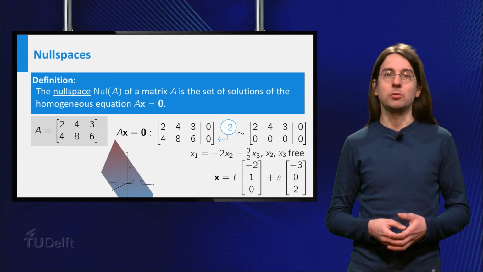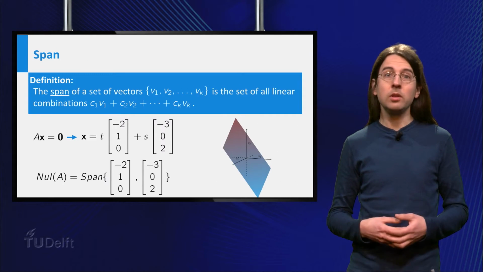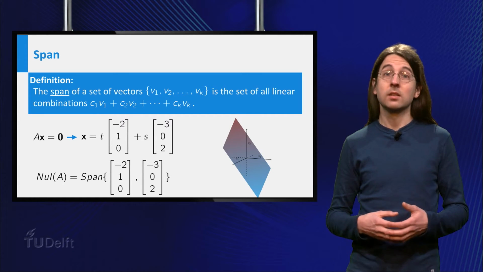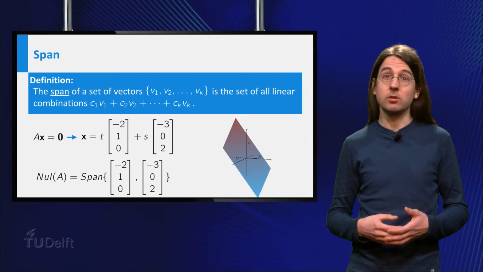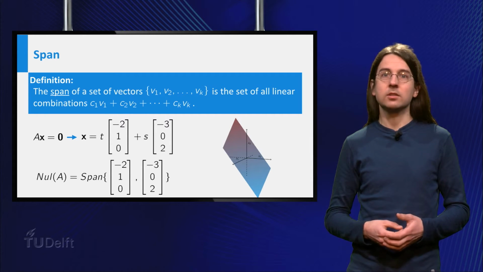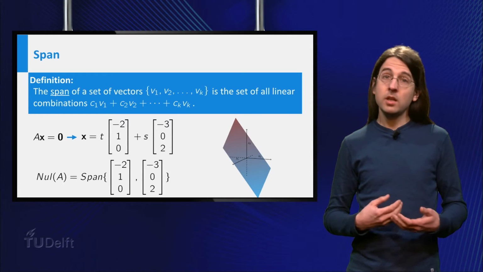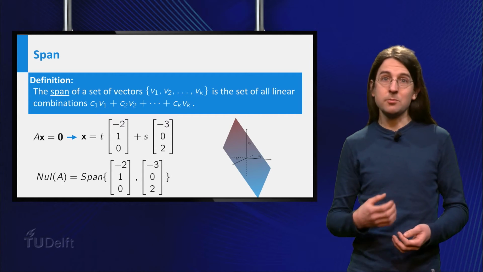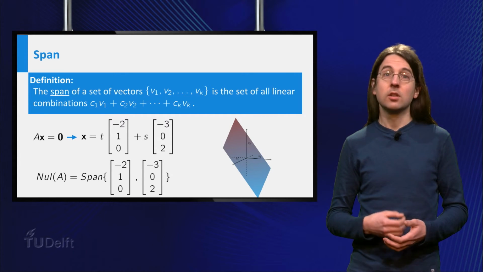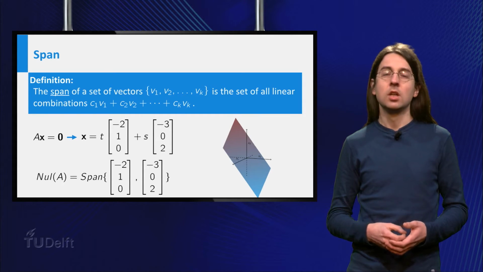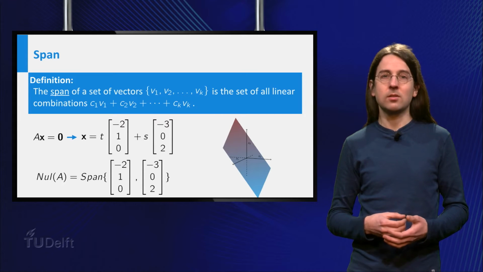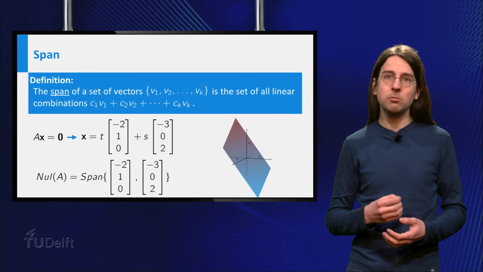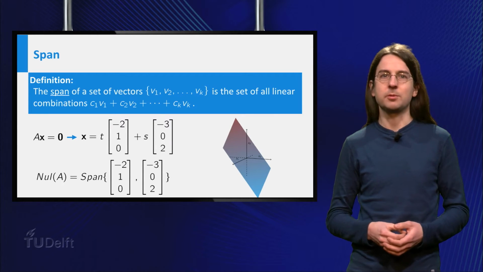This gives another example. The set of all linear combinations of a set of vectors, their span, satisfies the superposition principle as well, and is therefore a linear subspace itself. If the vectors v1, v2, etc. are in a subspace, then multiples and sums of multiples must also be in that subspace, due to the superposition principle. So all linear combinations of these vectors must also be in the subspace. The span is the smallest set of vectors you can have, which includes v1, v2, etc., and which still is a subspace.